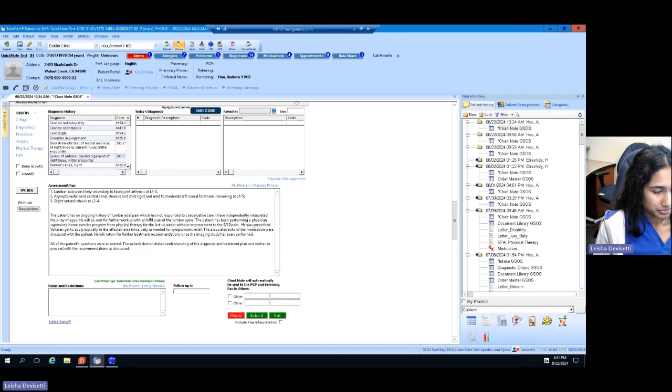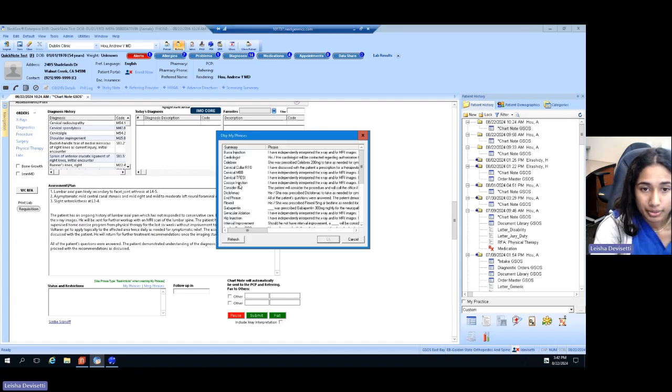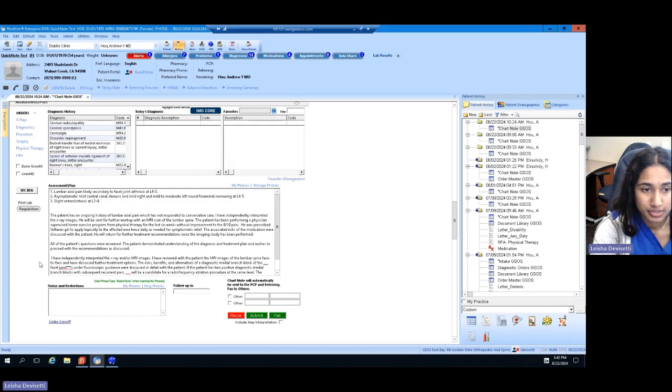So now we fix the assessment, and then we can say the patient has an ongoing history of lumbar axial pain which has not responded to conservative care. And then now that we have this information, usually what will happen is Dr. Howe will suggest that the patient gets a cortisone injection to fix this issue. If they only have low back pain, what's recommended is a medial branch block, which will inject cortisone into the nerves of the facet joint, and at least alleviate the pain that you're experiencing from the arthritis there. And so I'm going to go into lumbar MBB and just paste it. It's kind of long.